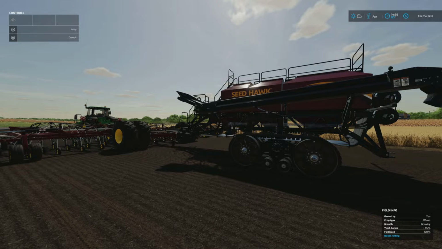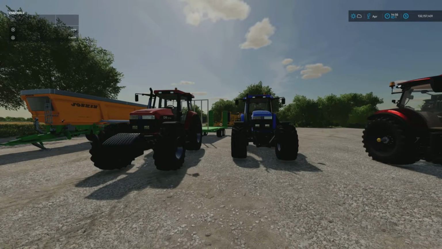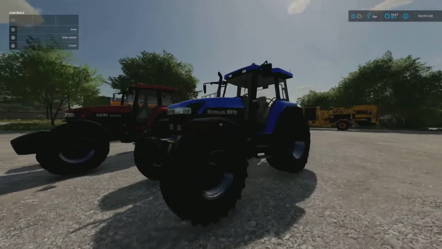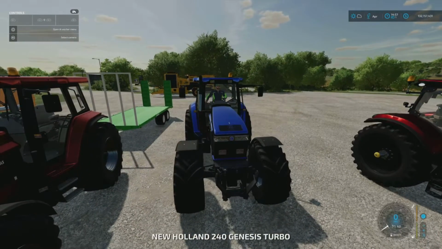Moving on from the Seedhawk, we have these two tractors here. These come in the one pack in the New Holland 70 series by Smeddy. 19.31 megabytes to download. You get a 70 series super steer, the 12 slots, and then you just get the plain 70 series for 12 slots as well. I didn't see much of a difference between these two, but this one here is the super steer, the blue one in New Holland.